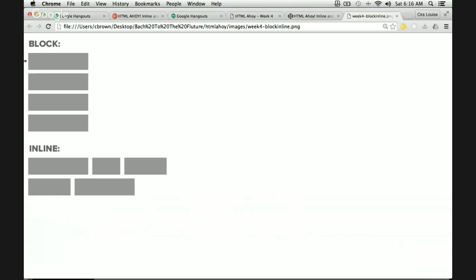So the display property for CSS controls how an element is displayed. So that does mean on or off. You can make an element not display at all by setting display: none.